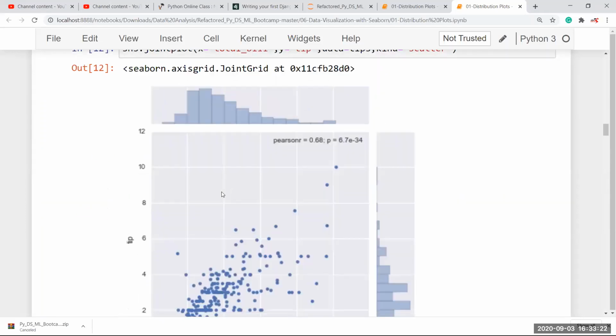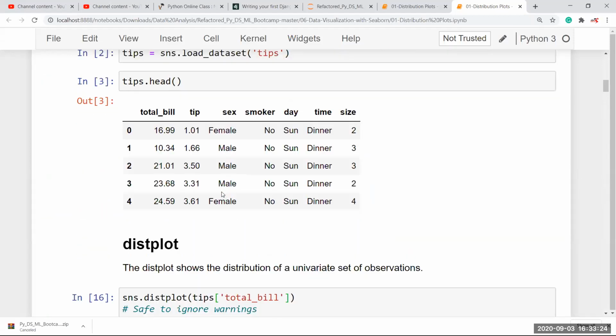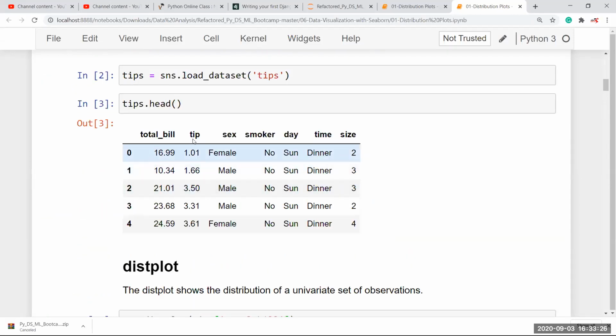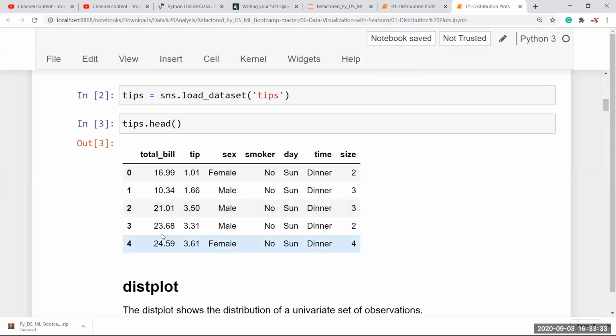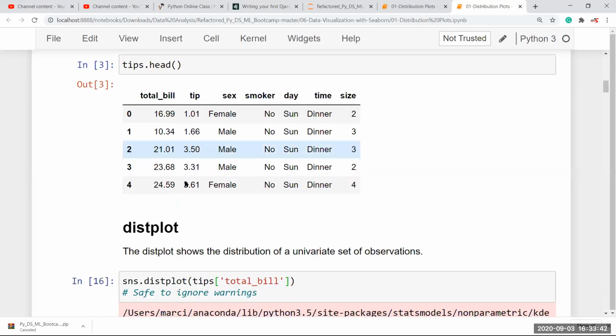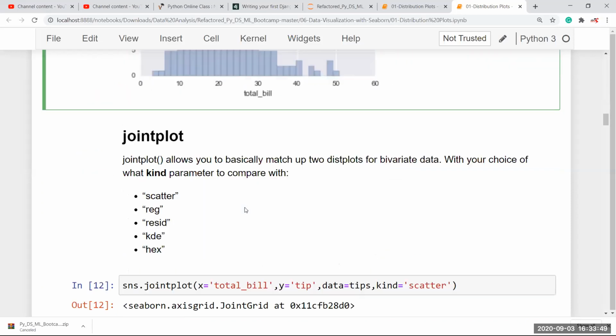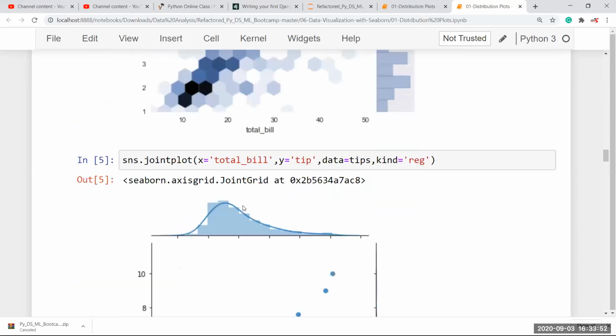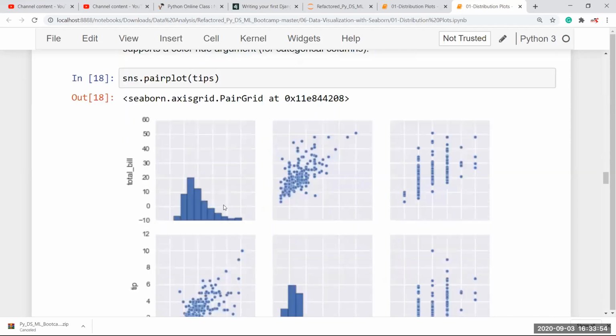The pair plot is used to print the numerical values in your data set. It takes all values. Here we have total bill, tip and also size. Those are numerical values, right? We have three numerical columns. The pair plot takes those numerical columns and plots like this.